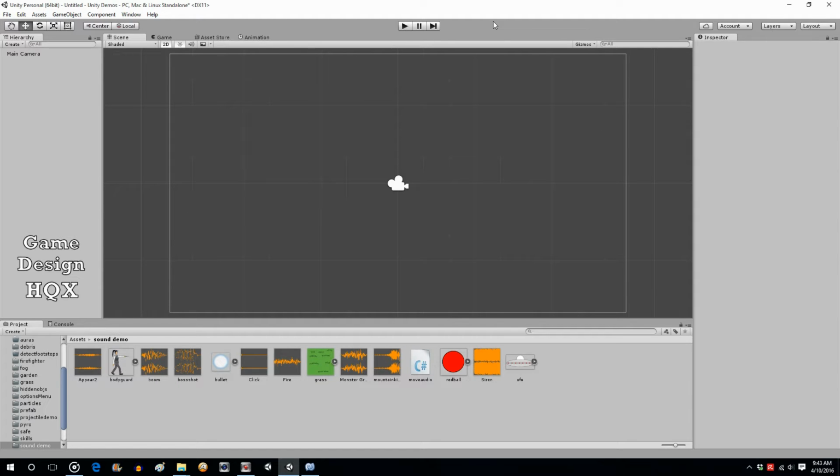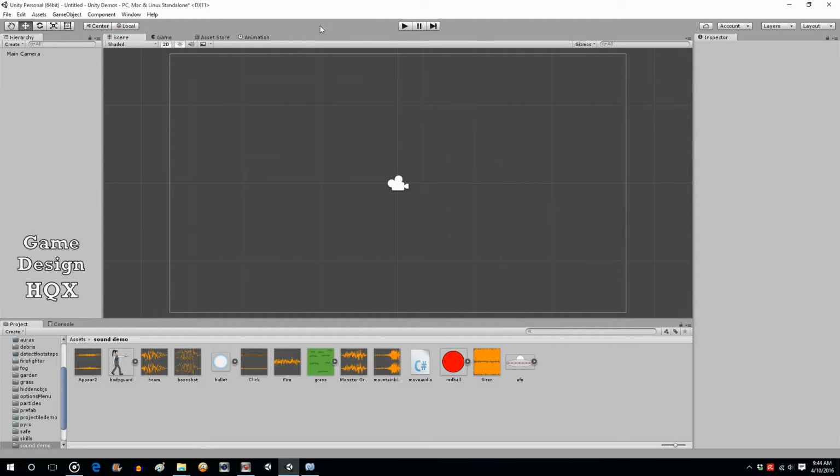Okay, in this video we're going to look at incorporating sound into your application. That could be background music, that could be the sound of a weapon firing, it could be the sound of something approaching and then you'd want the sound to get louder, and then as the object passes you, you'd want it to get quieter, like say an emergency vehicle driving past you and it has some kind of siren. You want that siren to change in volume based on proximity. So we're going to look at those types of things.